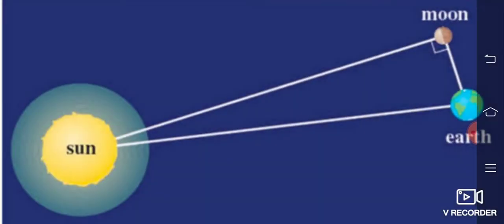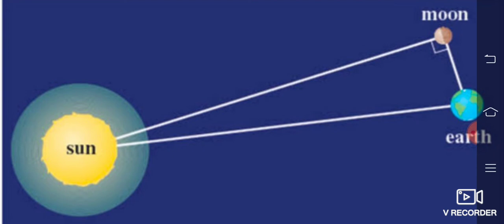Look at this picture. The sun and the earth and moon. Looking at this picture itself, you will understand that the moon is very close to our earth and the sun is very far away, and the moon is also getting the light from the sun. So the moon does not have light on its own. It just gets the light from the sun and it shines. It shines in the light of the sun.